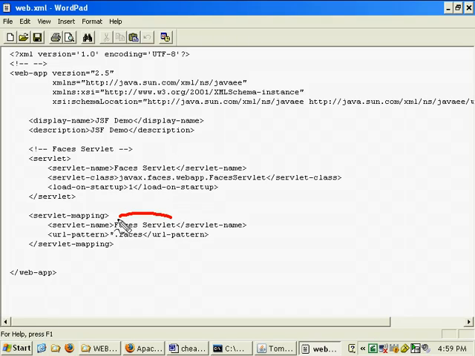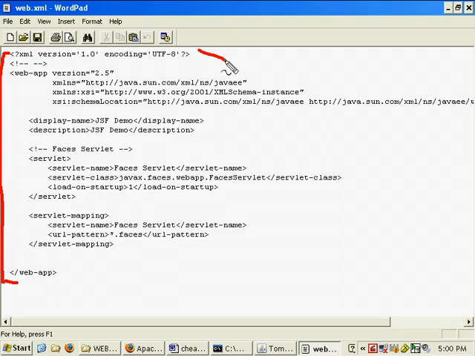You'll also notice the mapping there, the name: that Faces servlet will respond to anything, notice the little asterisk there, coming in with a .faces extension. So any request that goes into our web application and has a .faces extension on the end of it, just like before we used to see .jsp and .html, this Faces servlet will capture and handle that incoming request and eventually send an appropriate response back to the client. So every JSF application has to have this web.xml file at the very least.